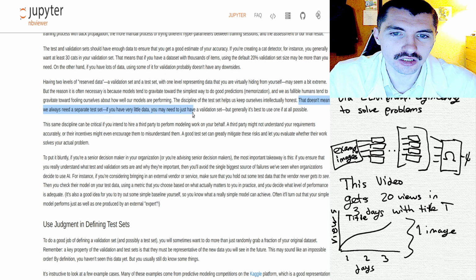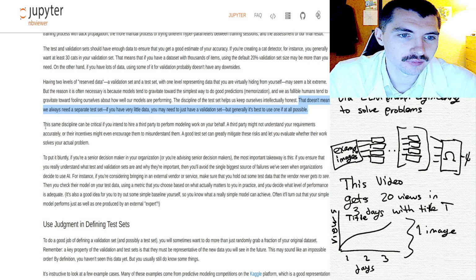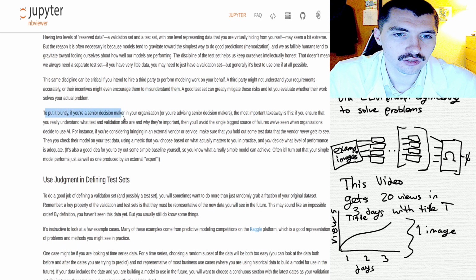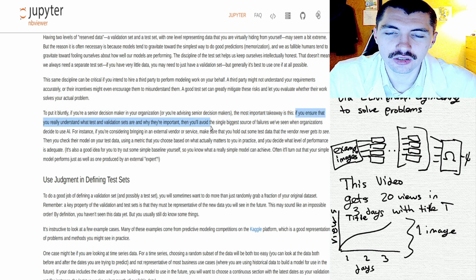If you have little data, you may just have the validation set, but generally it's best to use one if at all possible. If you ensure that you really understand what test and validation sets are and when they're important, then you'll avoid the single biggest source of failures we've seen when organizations decide to use AI.